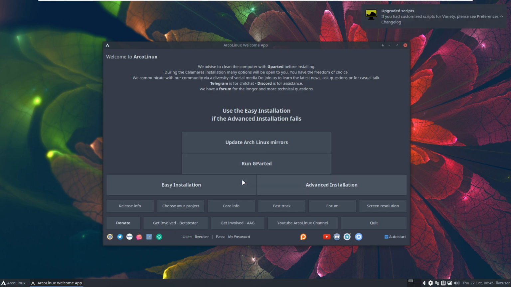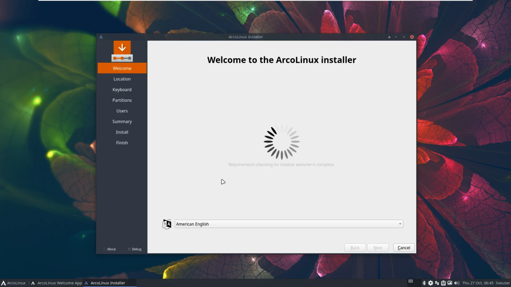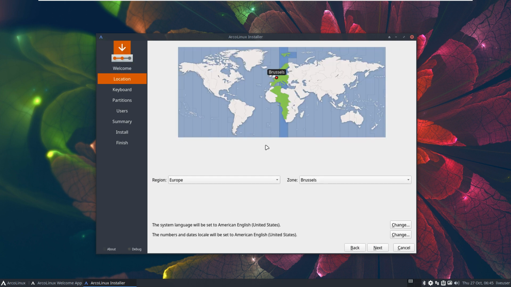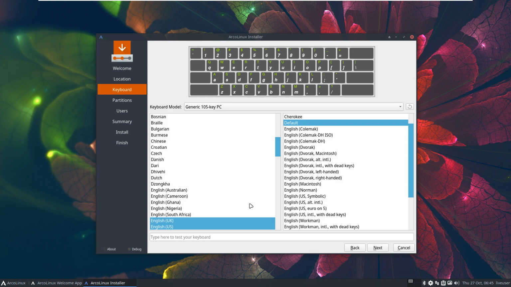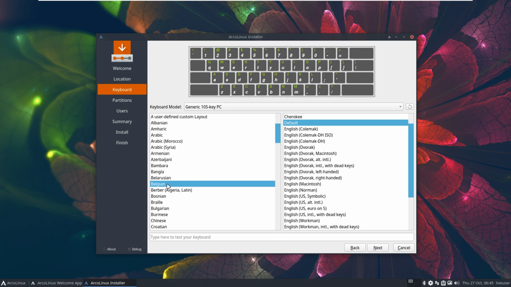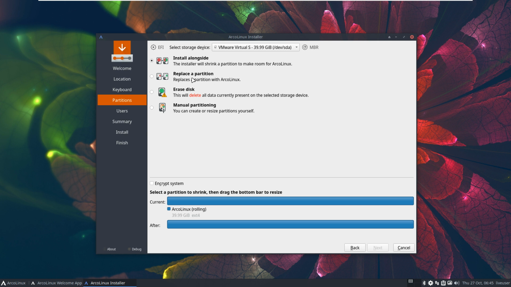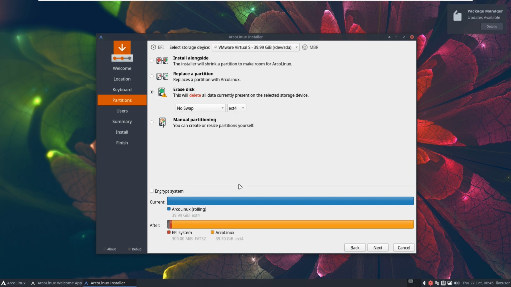And we can either take the easy installation or the advanced, and depending on the knowledge you have and what your hardware contains and the knowledge you already have at this point in time, you go for advanced or easy. Easy is what all the other distros give you. It's like next, choose a language, of course. Where do you live? Something different in keyboard. And then you decide install alongside, replace partition, erase everything is always my option.